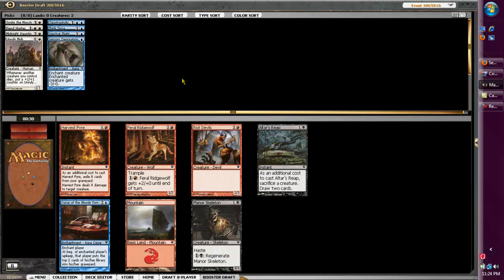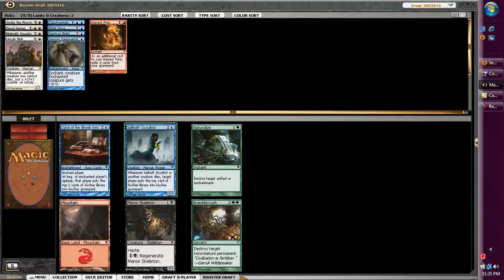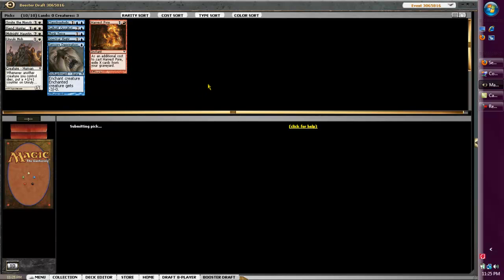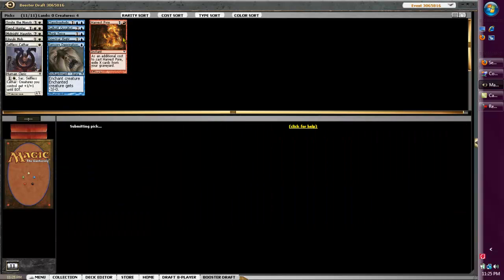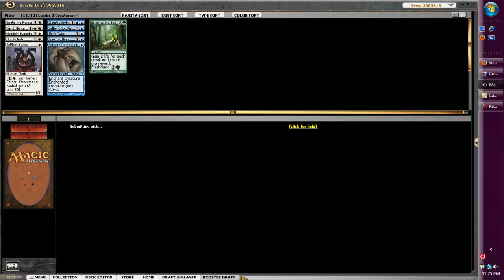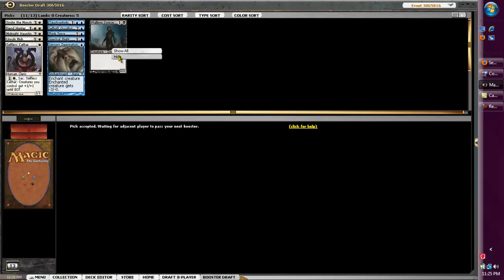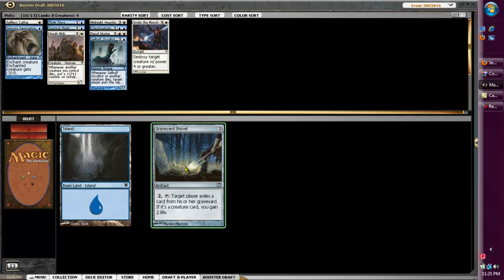And our original pack, Harvest Pyre came back. Yeah, I'll cut the Pyre. It's all fine. We're not really wanting to put anything in our graveyard. Yeah, Stealthy Cathar. I'm gonna go ahead and hate the pick. I'm not gonna splash for it. Interesting. Cost sort. Sure, shovel it up.